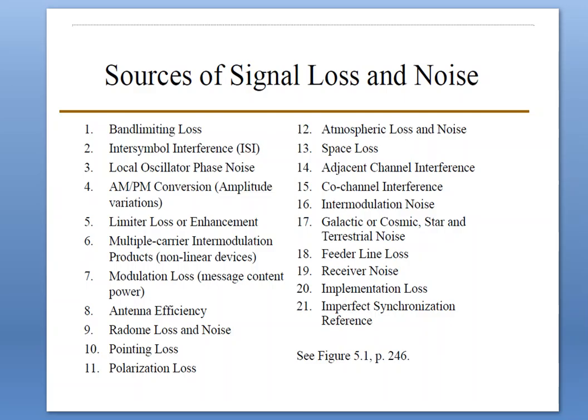And coming to the next one, most important and unavoidable losses, that is atmospheric losses and noise. The atmosphere is responsible for signal loss and is also a contributor of unwanted noise. The bulk of the atmosphere extends to an altitude of approximately 20 kilometers. Even within the relatively short path, important loss and noise mechanisms are at work.